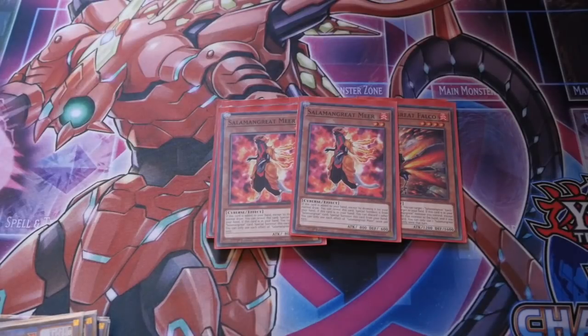So what this card does is that if this card is added to your hand except by drawing it for your normal draw, you can reveal this card, special summon it from your hand. If this card is in your hand, you can discard one other Salamangreat card, special summon this card from your hand. You can only use each effect of Mia once per turn.